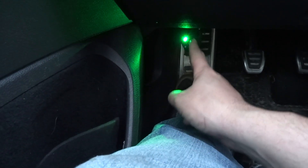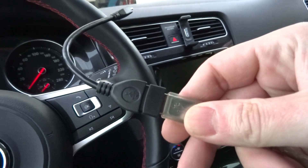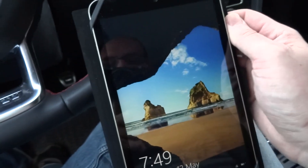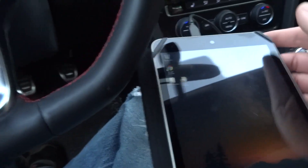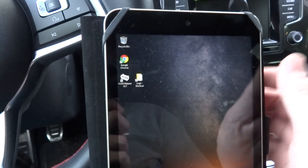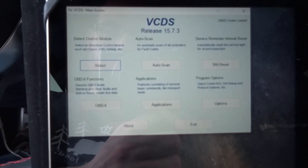This is my Ross Tech adapter — an OBD2 CAN bus hex adapter. It has a USB plug and I'm adapting that through a USB On-The-Go cable so I can use this Windows tablet, which runs a full Windows version. It has to be an actual computer. I plug the cable in at the top. It's been quite a while since I did this. Let's start up Ross Tech.